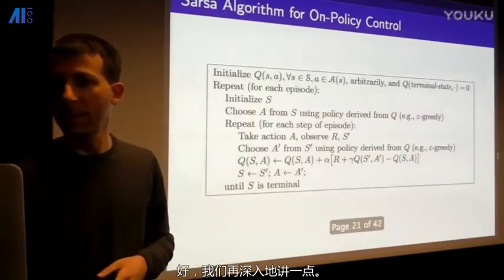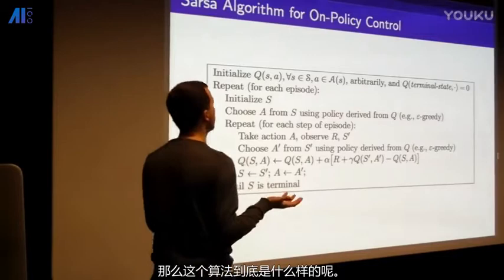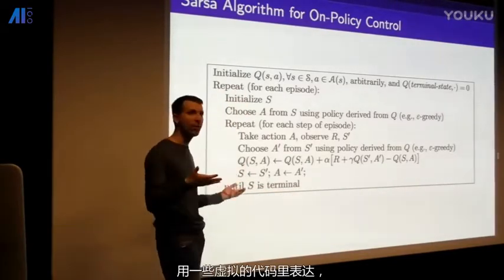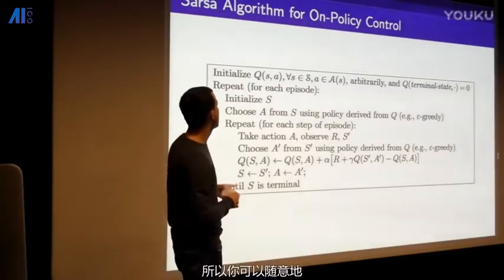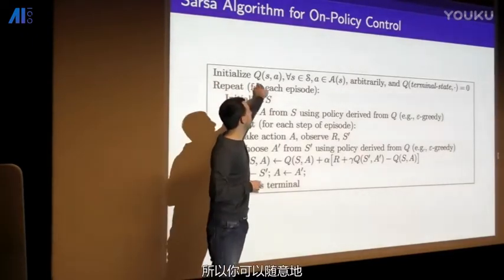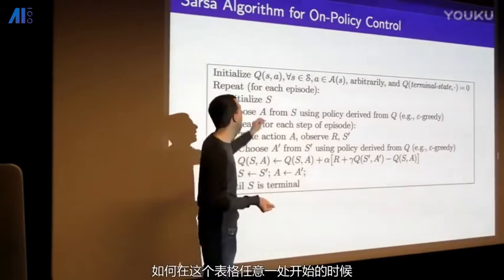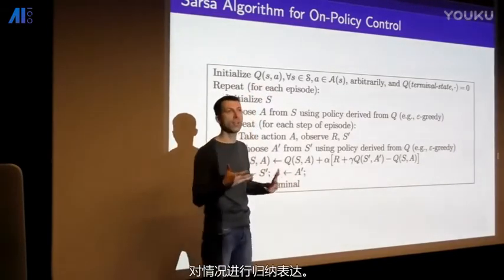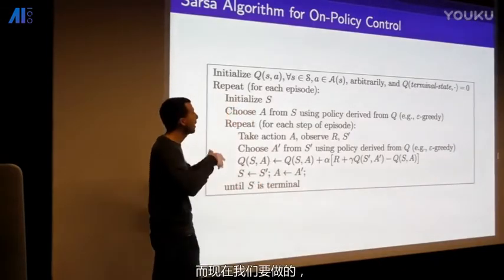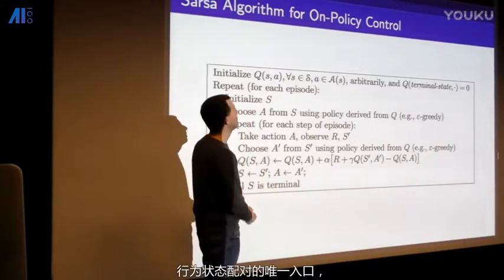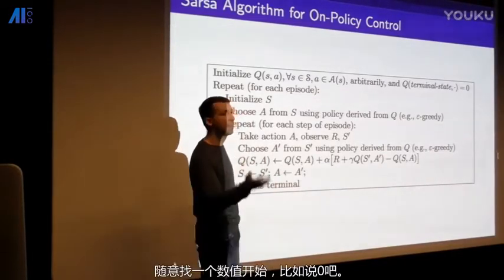Let's try and get to know this a bit better. So what would an algorithm look like? I think it's actually useful in this case to just step through some pseudocode. It's really straightforward. You can arbitrarily initialize this lookup table. Q is just a lookup table. In the next lecture, we'll see how to generalize beyond these naive lookup table representations. But for now, it's just a lookup table. Every state, every action has its own entry in this table. We initialize this arbitrarily, just say 0.